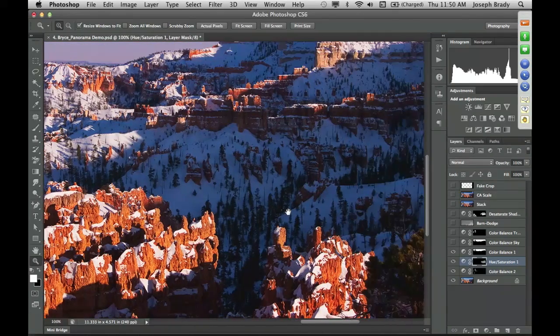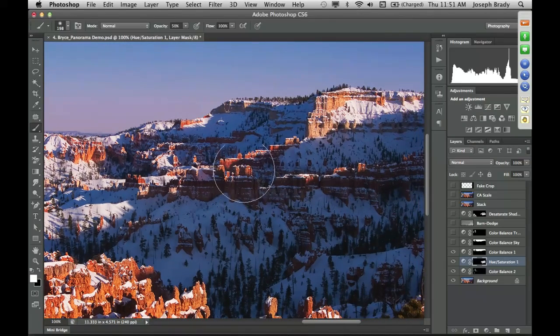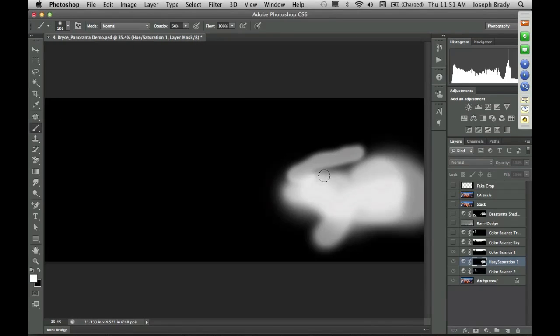Let's take a closer look, see if it needs a little more. Make a little smaller brush and just desaturate the snow a little bit to take a little bit of the blue cast off of it. It's okay for it to have some. But again, remember, your camera can't adjust color temperature over an image. That's up to you. All right, if we turn this on and off, you can see we just pulled some of the blue out. And you can see here when we look at our mask, that's what we just did. So there's the masked area where we let that adjustment layer come through.